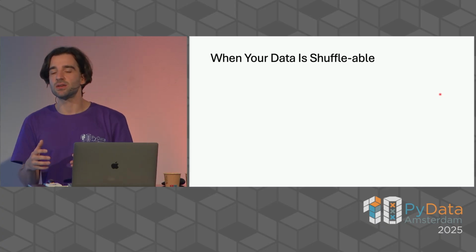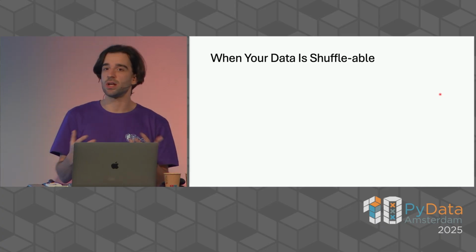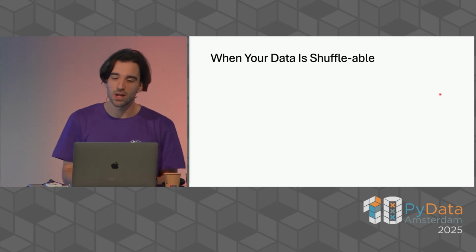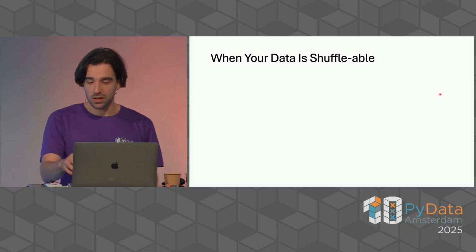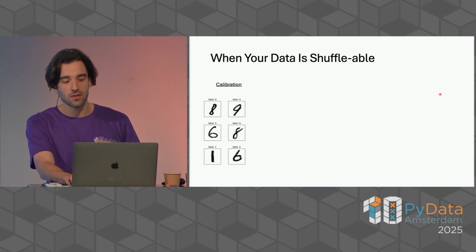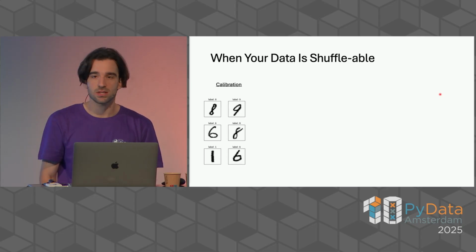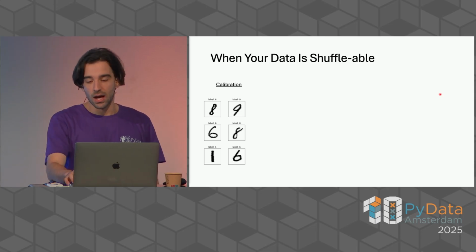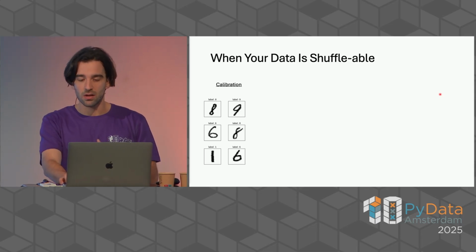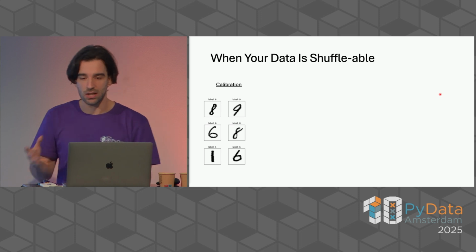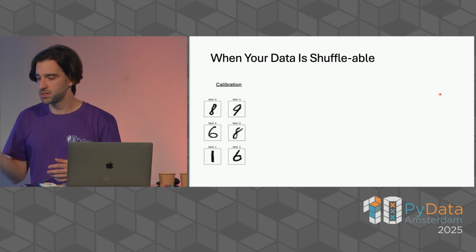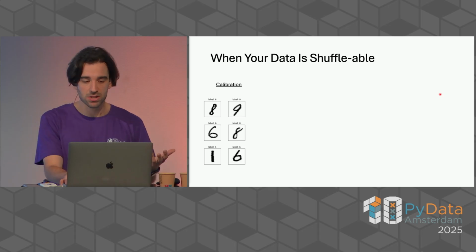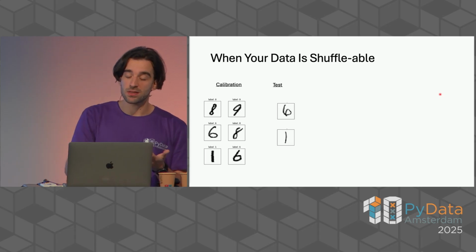And please highlight the words time dependencies, because a lot of people might do forecasting right here, which is, of course, time dependent. I'm going to give an example to make it a bit easier. I'm sticking to the MNIST data set. There's a couple of digits that we see on the left side. This is my calibration set. And of course, assume that we have a training set of, let's say, 50,000 or 100,000 digits, and a calibration set. You can see that this is my test set.